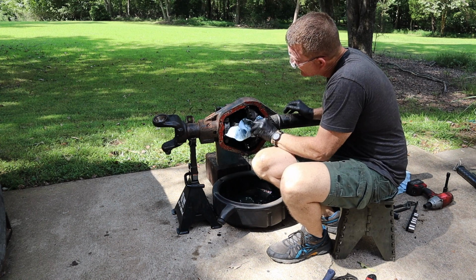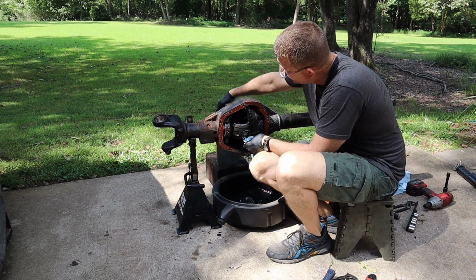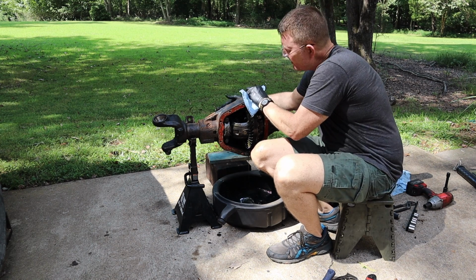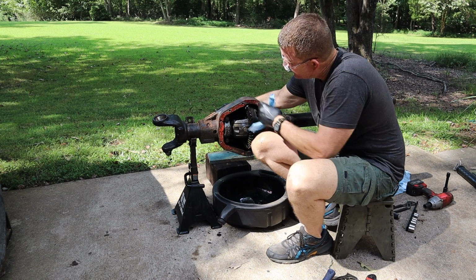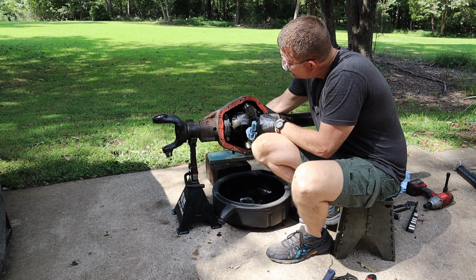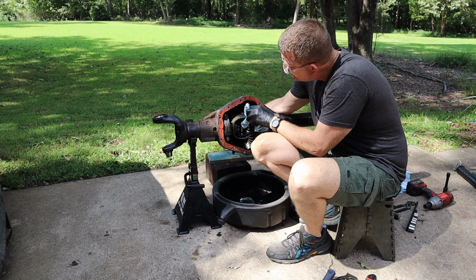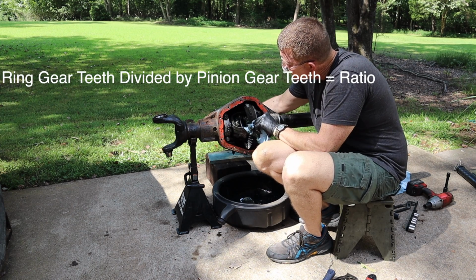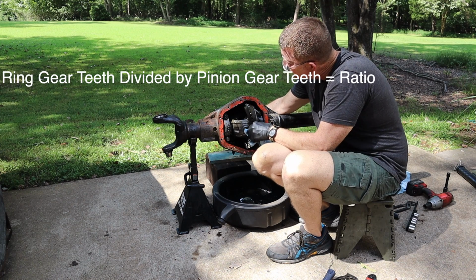Usually the ring gear has the ratio on it somewhere, or at least the number of teeth. If not, we can always count the teeth on the ring gear and the pinion gear and do a little math.